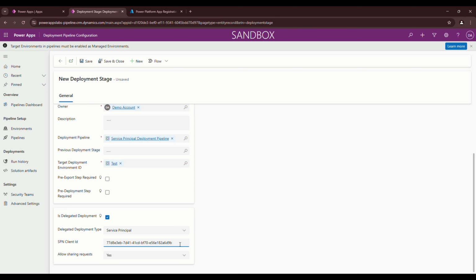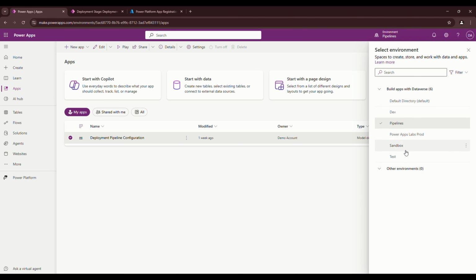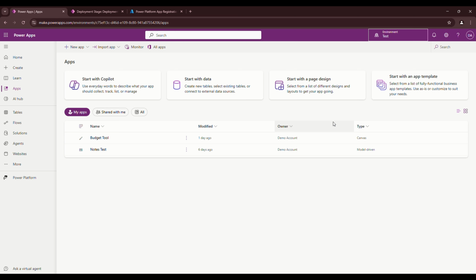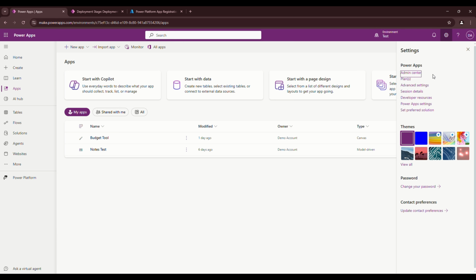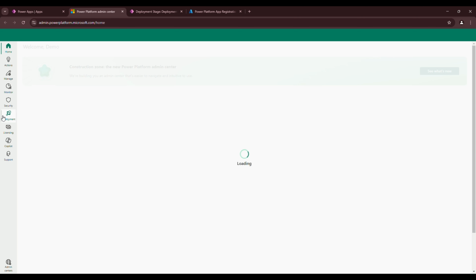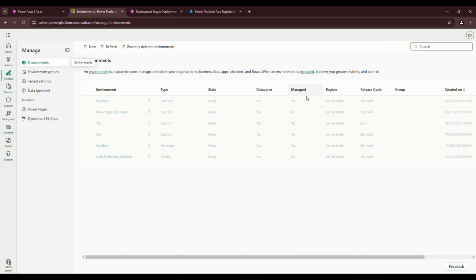Before we set this up, what we need to do is go back to here, go to the test environment, and actually what we need to do is go to the admin portal, go to manage environments.